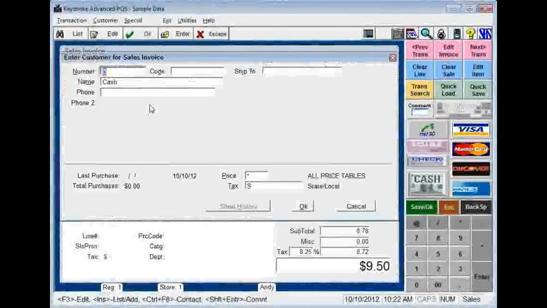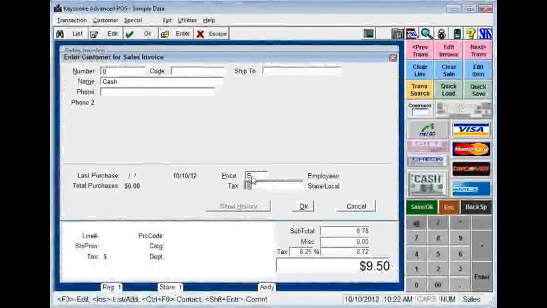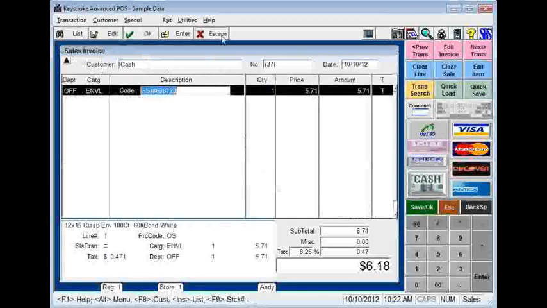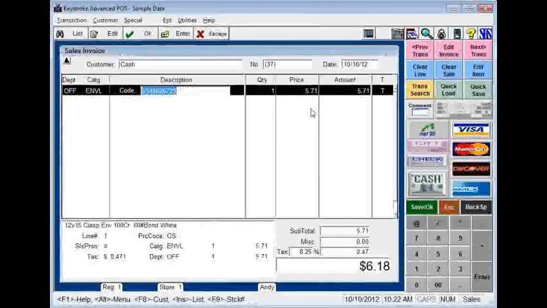But if, for example, just one time for this customer, you get the permission to give them employee pricing, you can change it on the Enter Customer screen, which will only be effective for this transaction. You can put that in there. Notice Keystroke reloaded the prices, and they are getting basically a 35% discount on base price because they're getting the employee pricing.